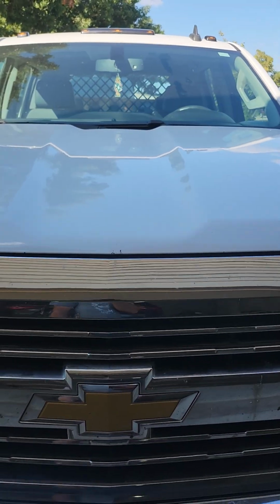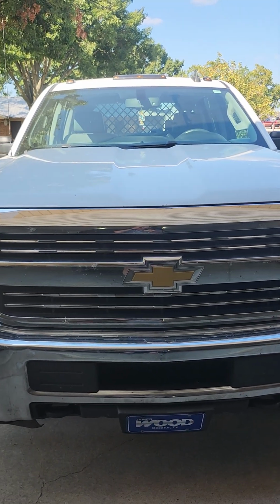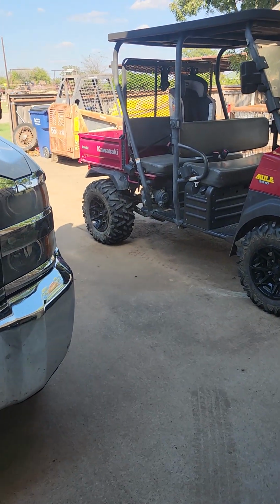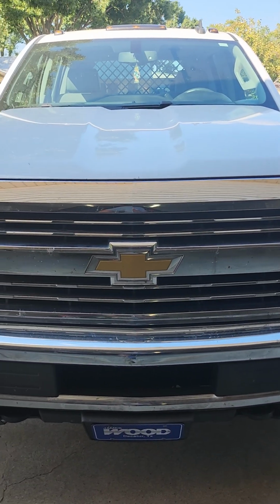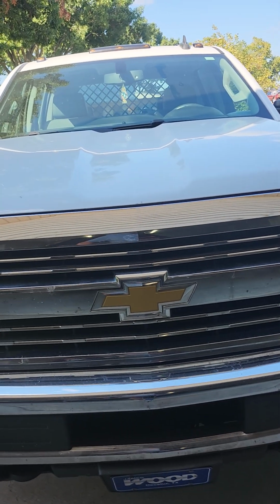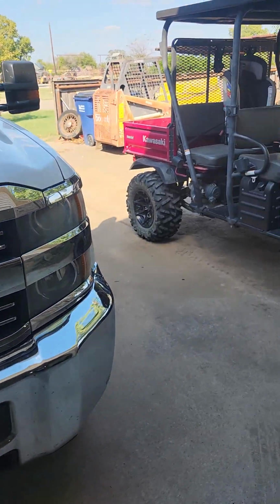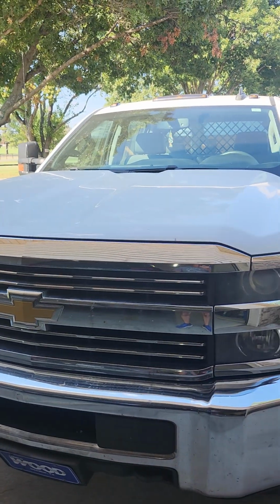So I'm taking it back to the dealership I got it from Monday. They're going to put me in another vehicle to drive around just till they fix it, which I don't know what their fix is going to be. It really needs a torque converter and a flush, which even if they do that, it's probably going to take a crap, and then I'll be putting another transmission in it probably before I ever even hit 100,000 miles.